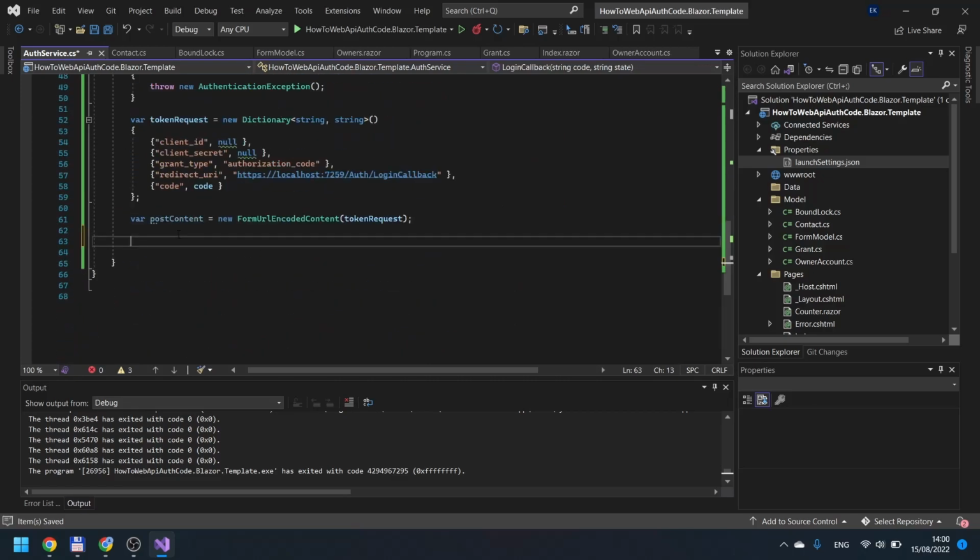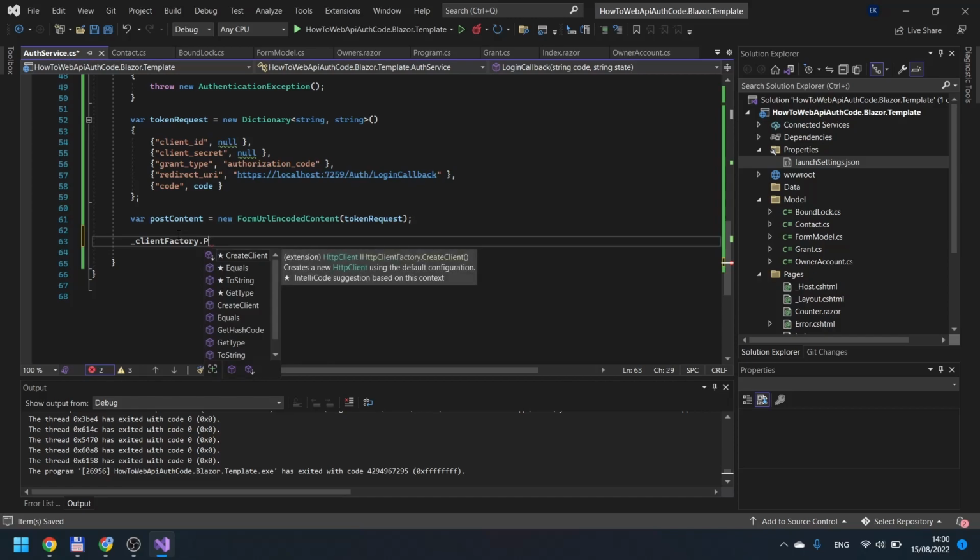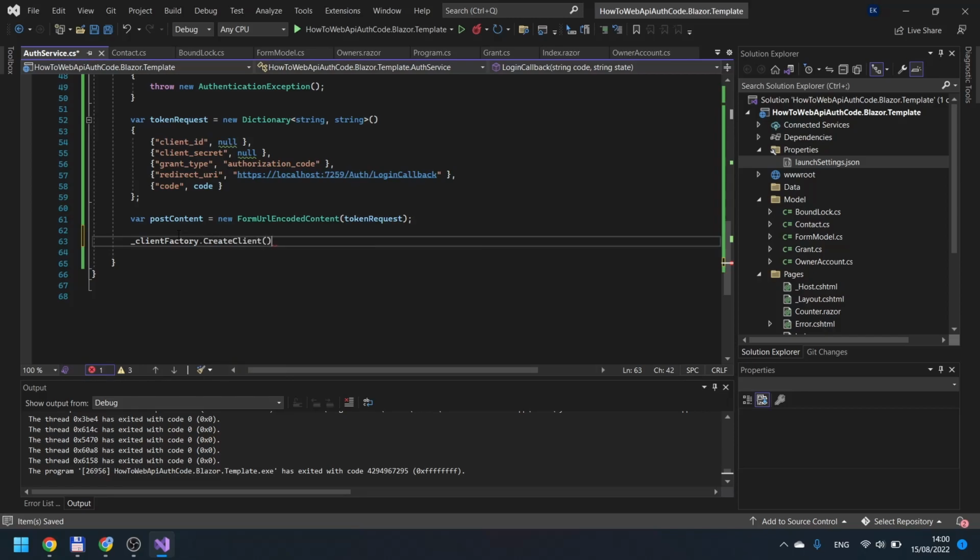And now we can use the client factory to create a client and make a request.